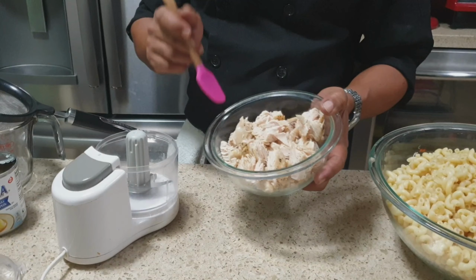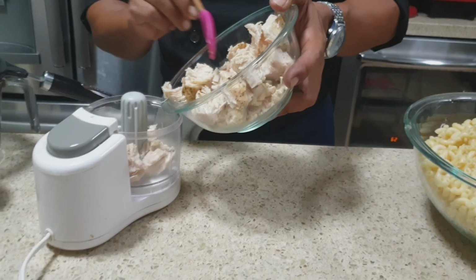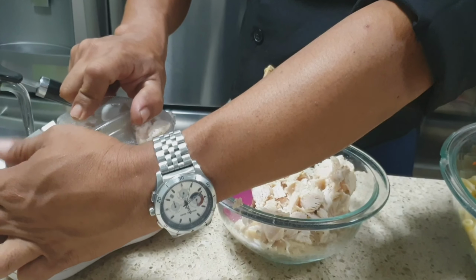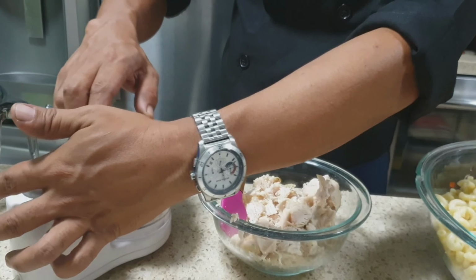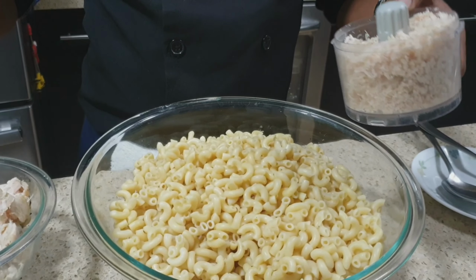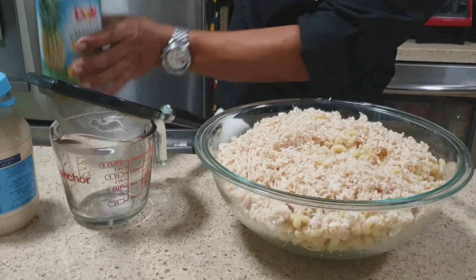Chicken breast, 2 chicken breasts. We chop it in the chopper. We need elbow macaroni. It's already cooked, so just pineapple crust.